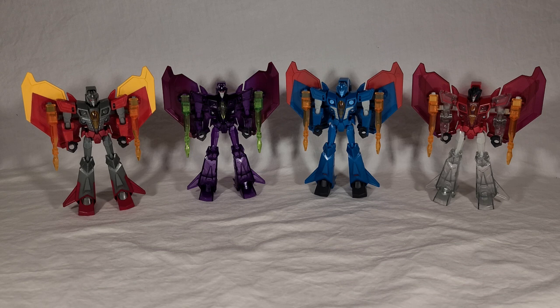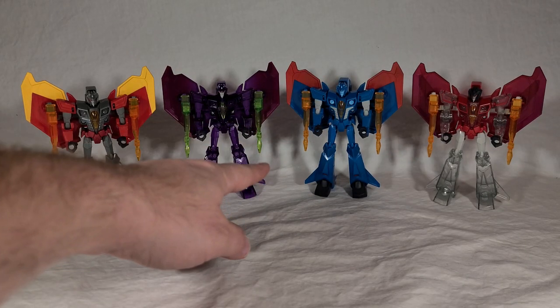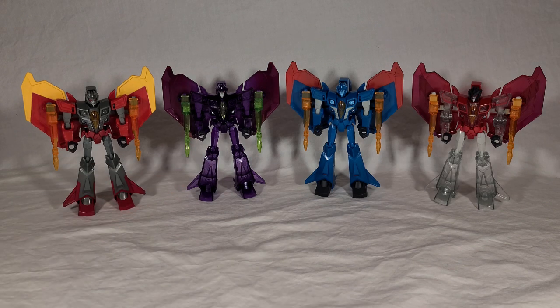Most of the Seekers from the show never actually got a toy released. Starscream's had quite a few by now. Thundercracker did get one warrior class toy, but it was very scarce in the US. And again, it was that really awful warrior class toy, so I'd rather have this version of him any day, even if it's not really canon to the show, right? But I guess it's supposed to be an approximation of their pre-Earth forms. I don't know. So yeah, I think this is one of the best things to come out of Cyberverse.